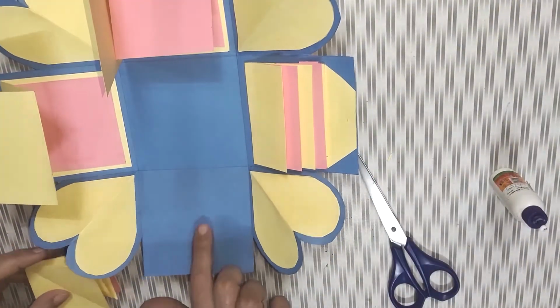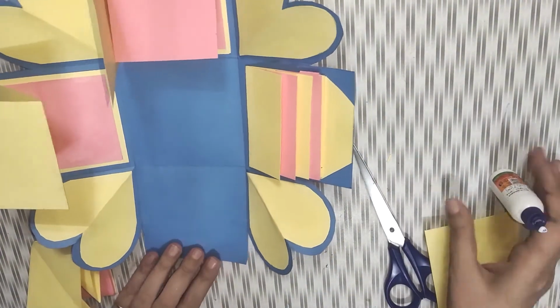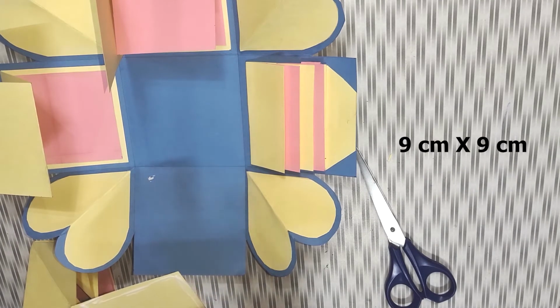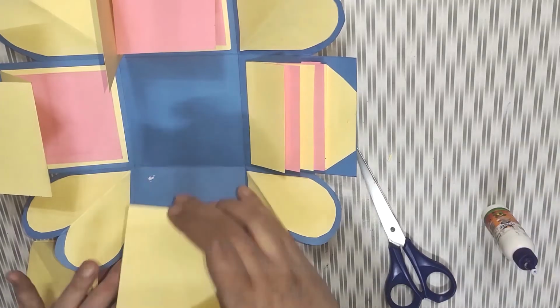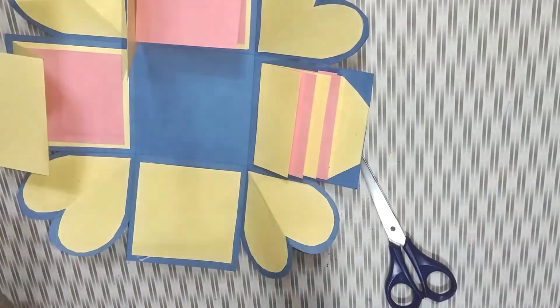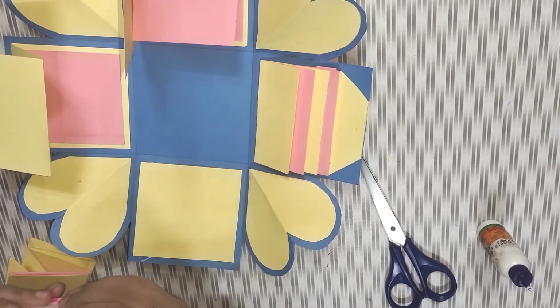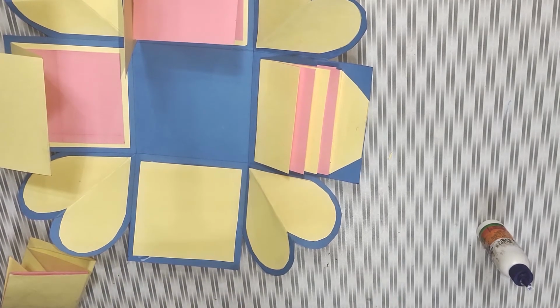I will now paste it on the fourth part with the help of Fevicol. But first I will paste a rectangle of 9 by 9 cm and then paste the shape that we have created. So with the help of satin ribbon, I will paste the satin ribbon in such a way that I will be able to tie a knot in front of our shape.